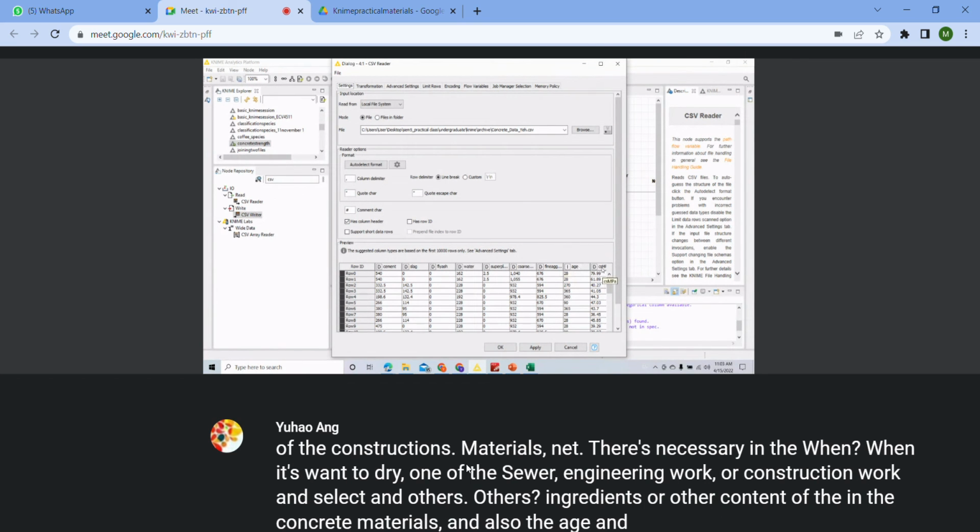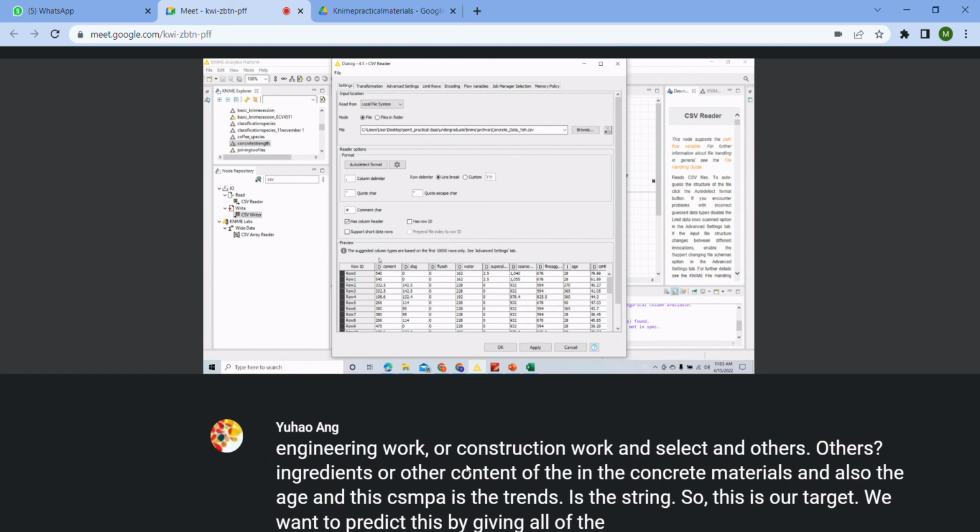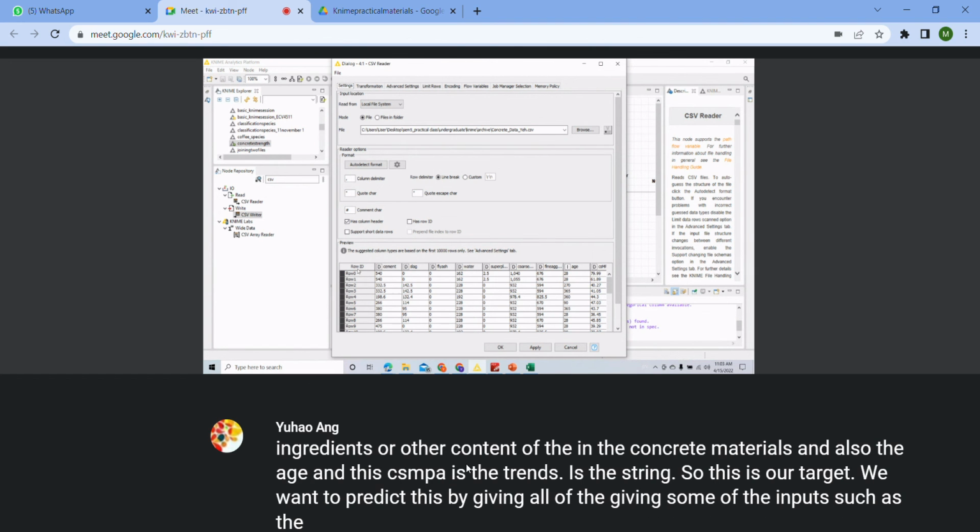And this CSMPA is the strength. So this is our target. We want to predict this by giving some inputs such as the cement strength, the age, and so on.